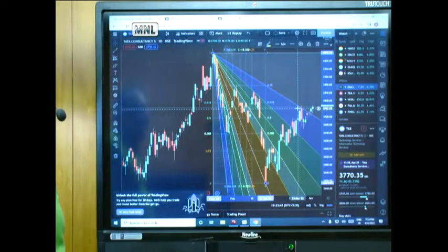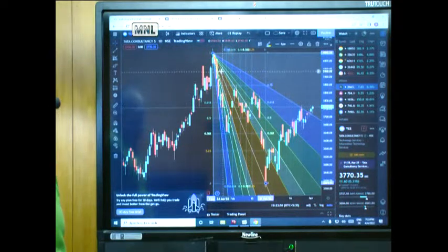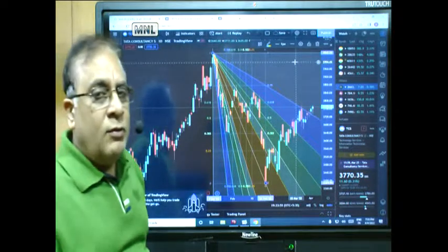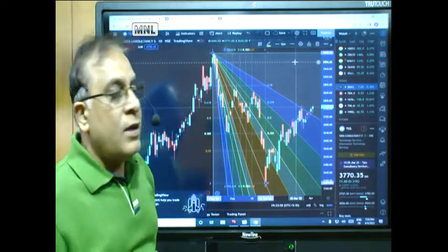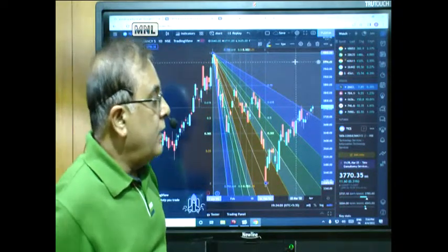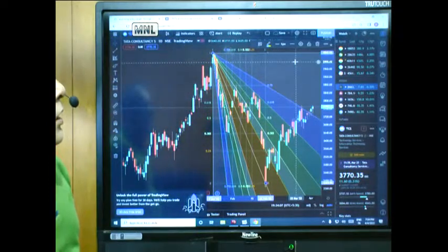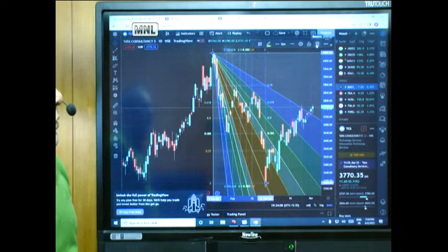Now it looks like it is breaking this. So once this high is broken, 37.79, then there's a complete trend change from this level to this level. That means there is a very high chance that it can probably go back to the 40.40 level. So it will give a lot of confidence that from here it can head to 40.42 levels. So TCS is now tipped to be on the rise and move upwards.